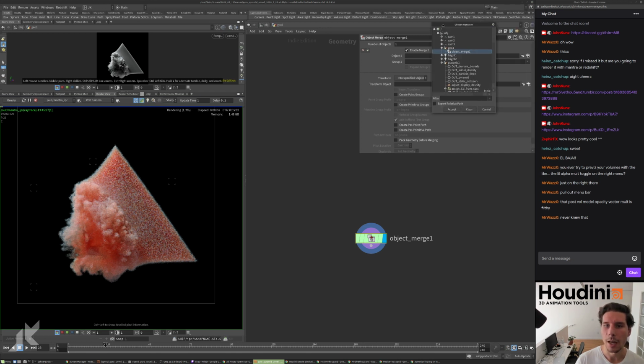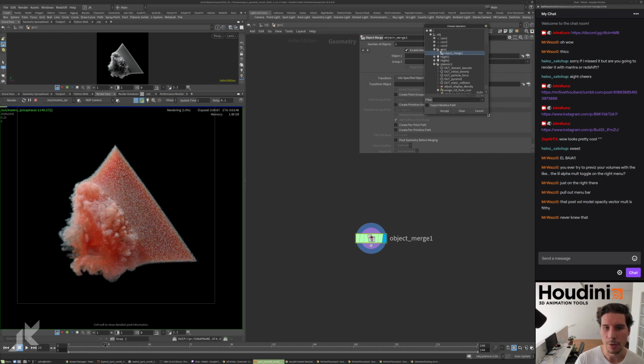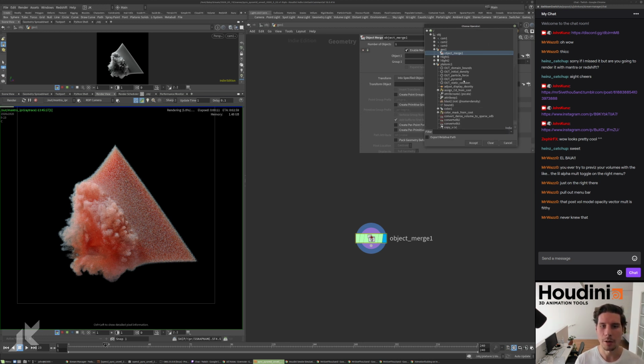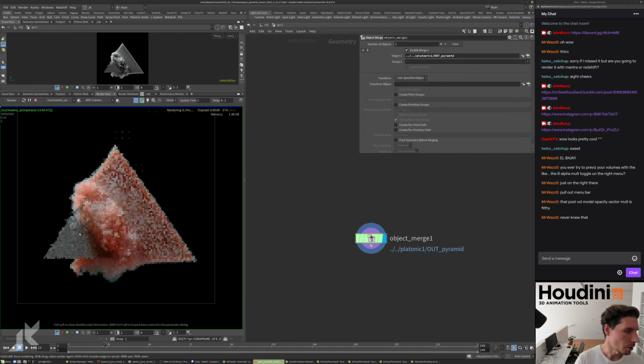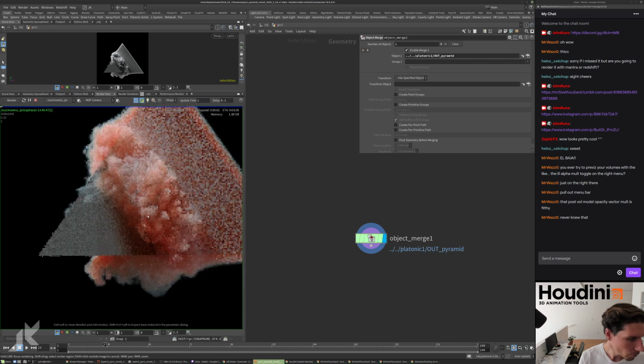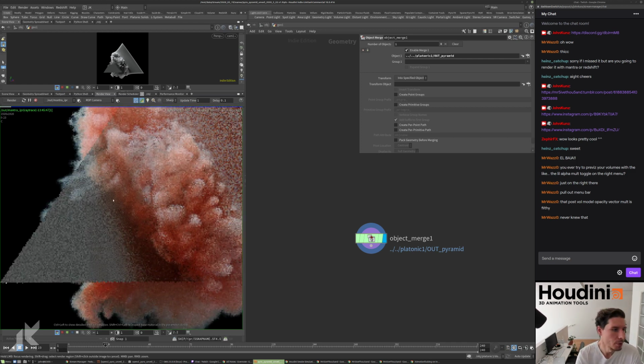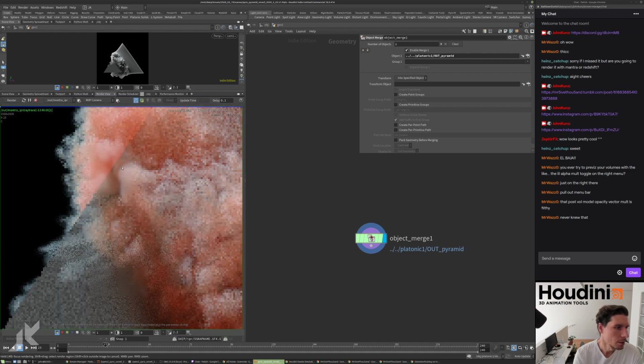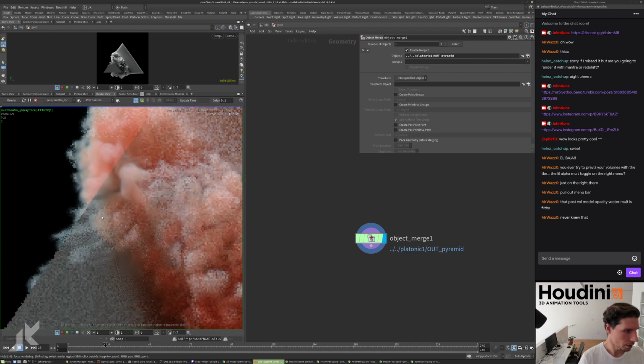We go to our platonic, and this is why I use uppercase letters at the start, so they'll be at the top of my selector when I go to grab them. You find things pretty easily that way instead of having to sort through hundreds of nodes. So then we can grab this pyramid. You can see that this effect will carry on through the volume, and even the shadows will be colored this way. Definitely good, nice results to get.